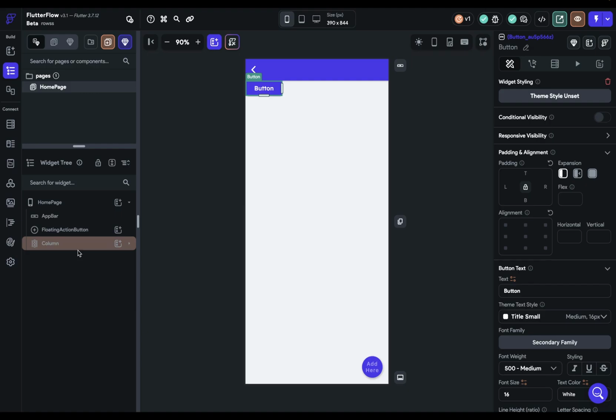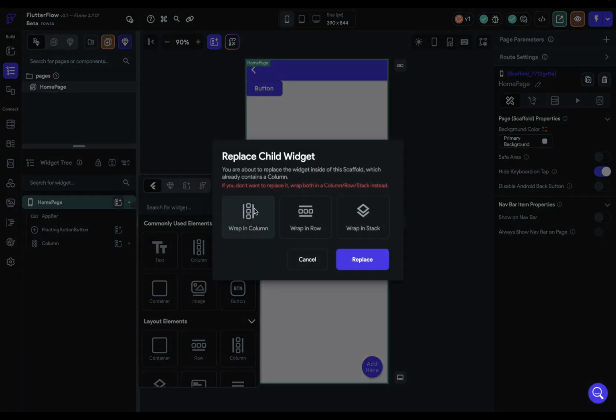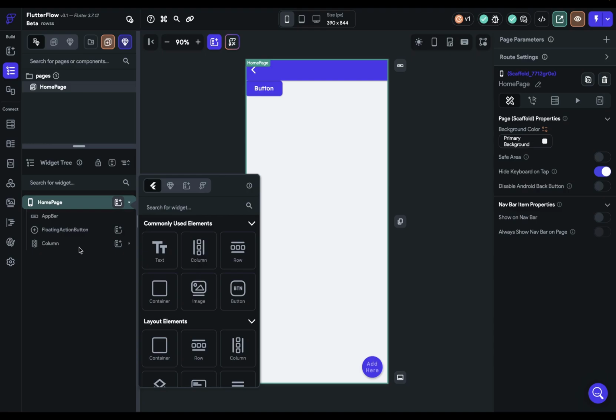Now in FlutterFlow, the main body of your app, like the meat of your app, can have one child. Now, of course, that child can have multiple different children. So here I've got a column, which normally contains a bunch of things inside. But notice that these other things, these page elements, my app bar and my floating action button, look like they're siblings of this column. Because if I wanted to put something else in here, let's say I wanted to put an image, say above my column right here, and I try to put it in, I'm going to get this warning. And that's because you can only have one child of the main body of your app, and I'm trying to add another one in. But that's because these page elements sit outside of that main body.